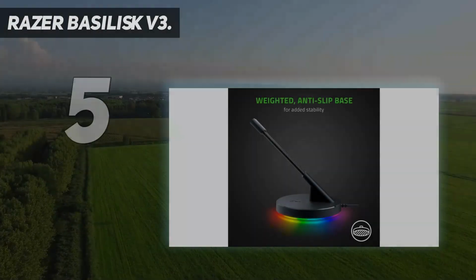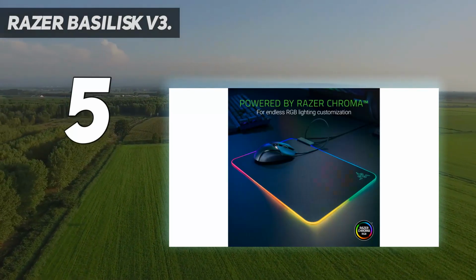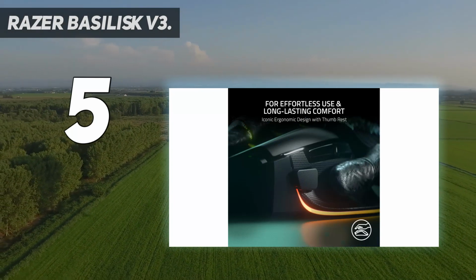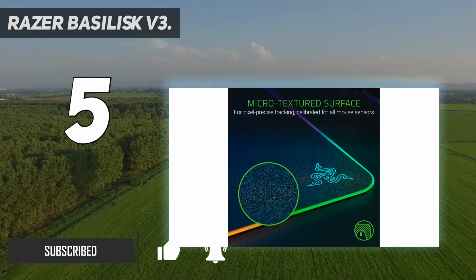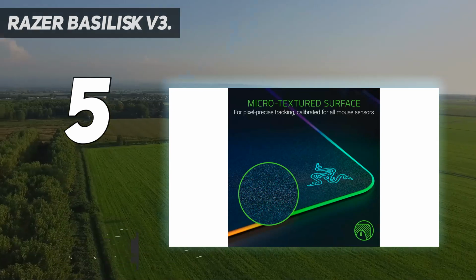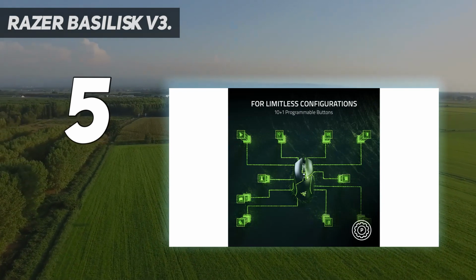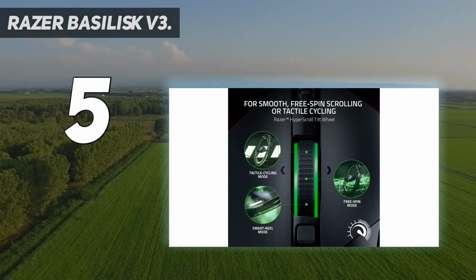Razer Basilisk V3. The new Razer Basilisk V3 is, as the name suggests, the third iteration of the iconic wired rodent. It looks and feels practically identical to the V2, which admittedly isn't a bad thing at all. Designed for right-handers, the $70 Basilisk V3 retains the same flared and textured thumb rest, iconic thumb paddle, and split mouse button design of the V2.